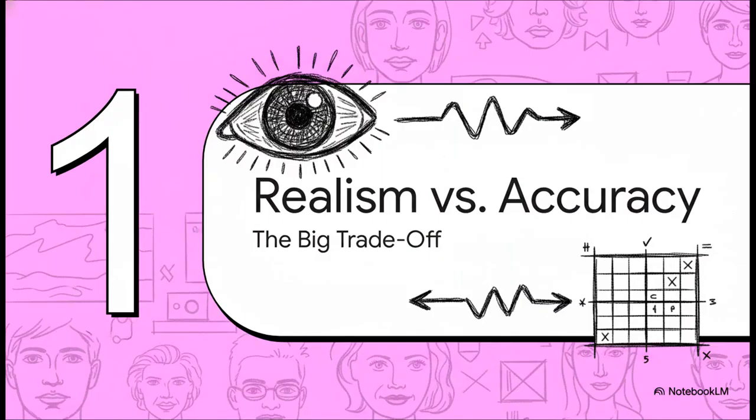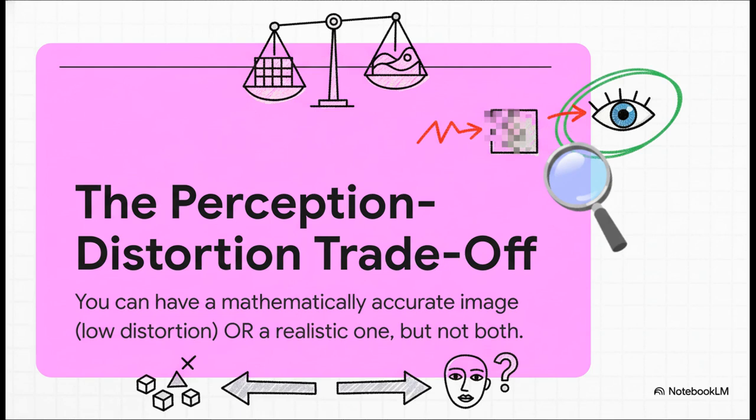This brings us to a huge, fundamental conflict right at the heart of image restoration. You see, there's this massive trade-off between what looks real to our human eyes and what is technically, mathematically accurate. It's actually got a name: the perception distortion trade-off. Now, distortion in this context just means the mathematical error, like how far off the pixels are from some perfect calculated answer. And perception is exactly what it sounds like: how good, how sharp, how real the image looks to you and me. The big problem is you really can't have it all. You can't max out both of these at the same time.